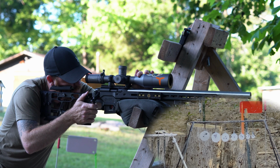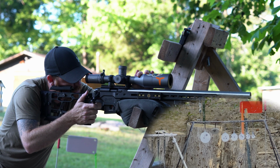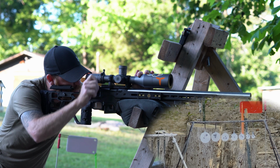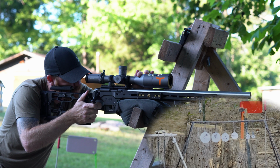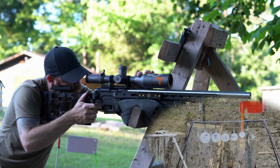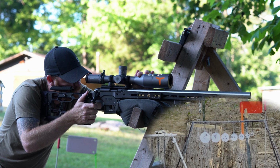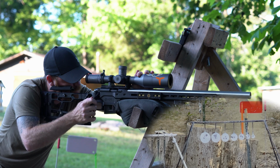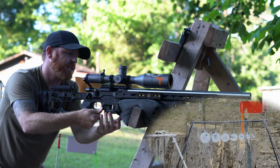So we're gonna try and figure something out on the fly. Yeah, I think that was pretty much center. I purposely aim at the bottom of this target. Okay, yeah, we barely nicked the bottom, so I think we're pretty well squared away. Okay. All right. See if we can hit it on the move. Oh, nope. And that's all she wrote.